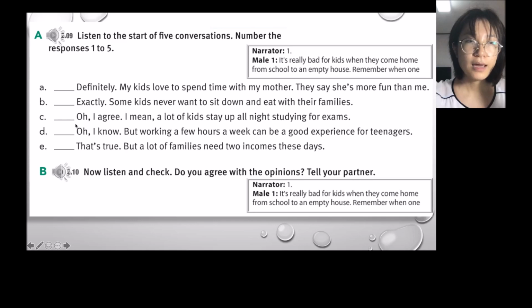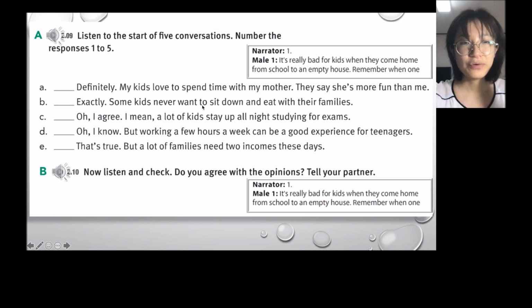C. Oh, I agree. I mean, a lot of kids stay up all night studying for exams. Okay, so this one is about kids staying up too late for preparations for the examinations, right? D. Oh, I know, but working a few hours a week can be a good experience for teenagers.